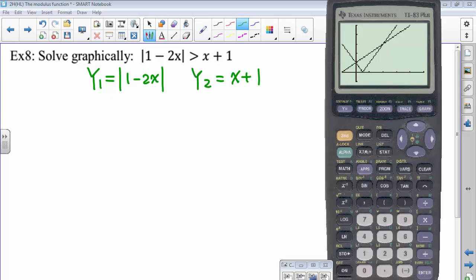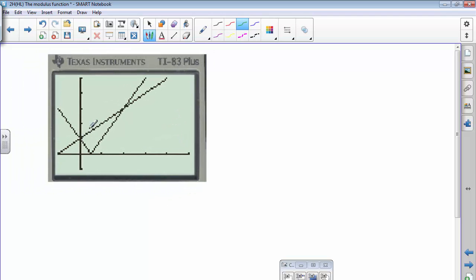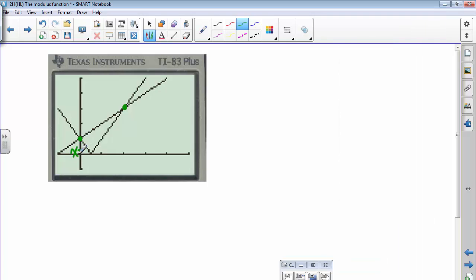I can see both of these two functions fairly clearly in the window setting. So that means I don't need to change any values in the window setting. So right now, I will take a picture of this graph. Okay, then let's find the points of intersection. But I only need the x value for both of them. So for the x value of the first one, you just repeat all the steps as second trace, then find function 5. And you will find that this x value is 0. And this x value is 2.